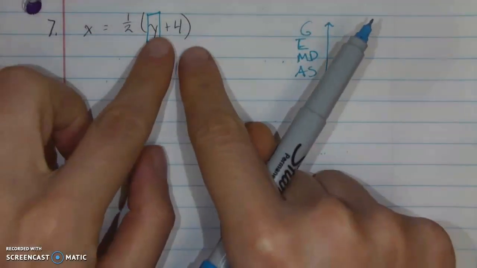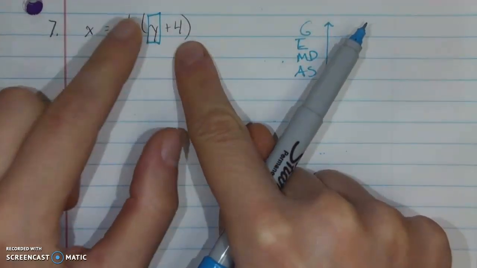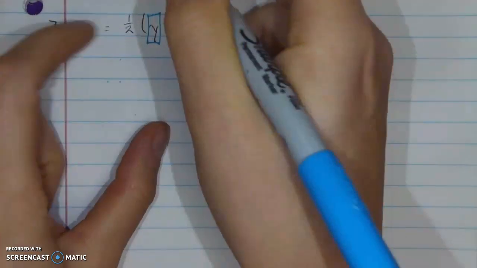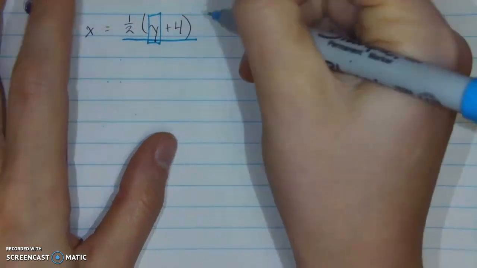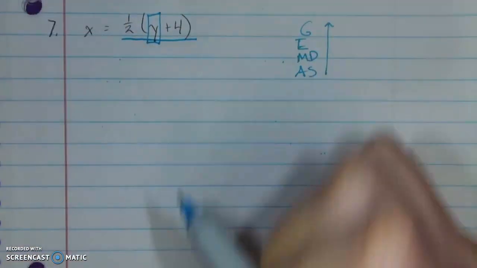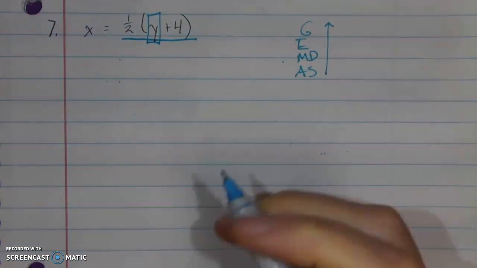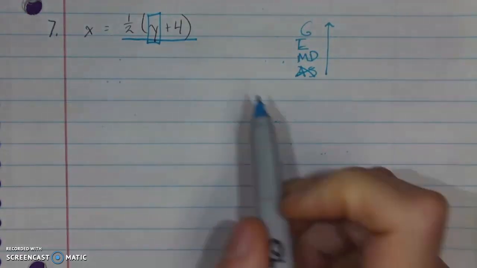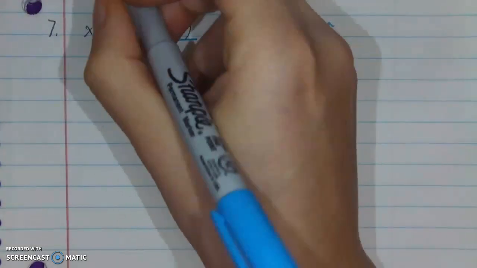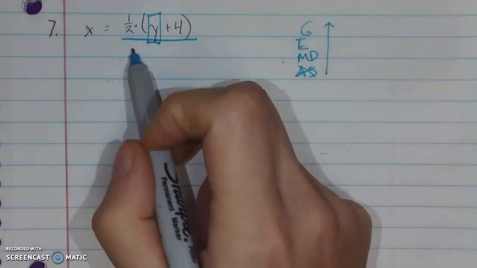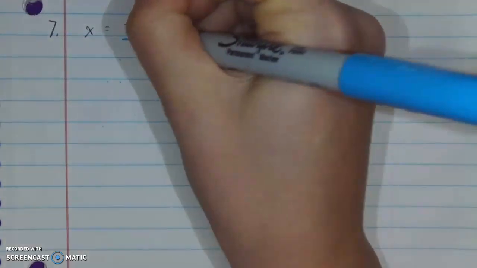Now normally I'd start inside the parentheses to simplify and then multiply by 1/2. So if I'm working backwards, I'm actually going to get rid of that multiplication by 1/2 first, right? And then I can take care of what's inside the parentheses afterwards. In other words, since I don't have addition and subtraction outside the parentheses, I'm getting rid of multiplication and division first. Now again, like what we did above, instead of dividing by 1/2, I'm going to multiply by 2.